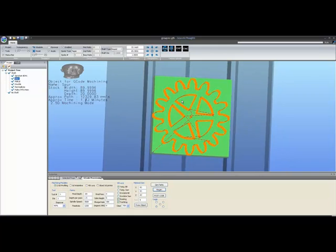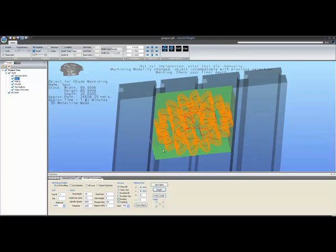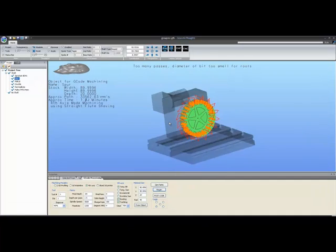Now, in addition to 2.5D machining for that spur gear, obviously we could go to 4th axis. Along the bottom row here, we have a machining modality. We can select 2.5D profiling, 3D waterline, which is not yet available to you. If you select it, the system will deselect it again and give you a warning saying incompatible modality selected. You have 4th axis and sliced 3D printing machining. The sliced 3D printing is the same as 3D waterline. It is at this moment turned off completely. The 4th axis button, however, when selected, will put you into a 4th axis display.